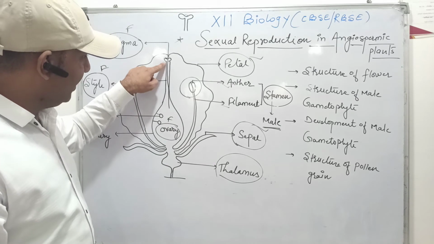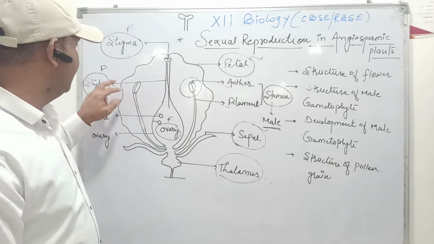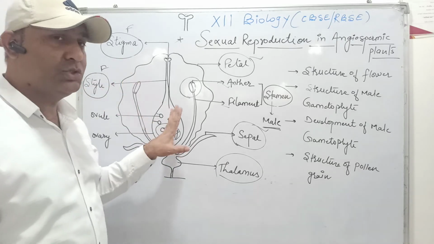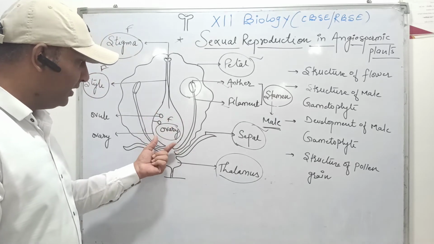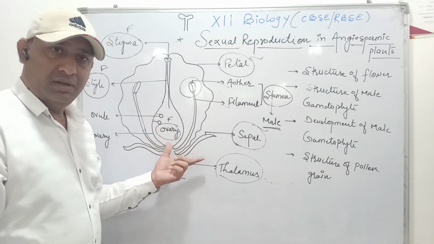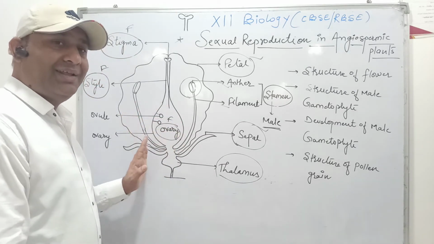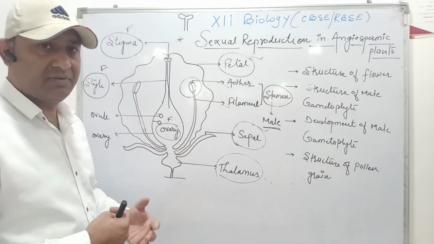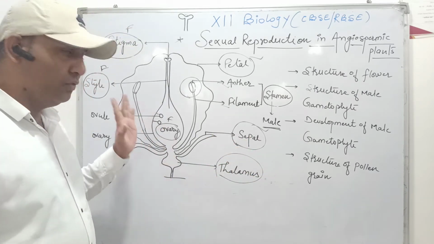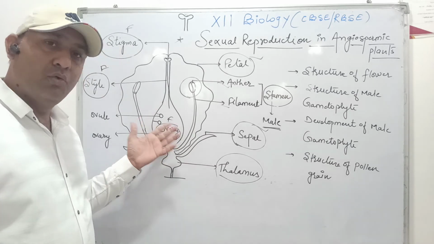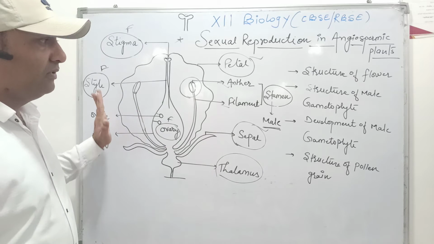Second, the style is a long tube-like structure which starts from the stigma and ends before the ovary. It provides just a passage or pathway for the pollen tube. Third, the lower broader area is called the ovary. Clear? This lower area, the ovary, contains the ovules, which further develop into the female gametophyte, and many events take place in the ovary. So the lower part is the ovary, the female reproductive part. Clear? So these are the functions of the reproductive parts.